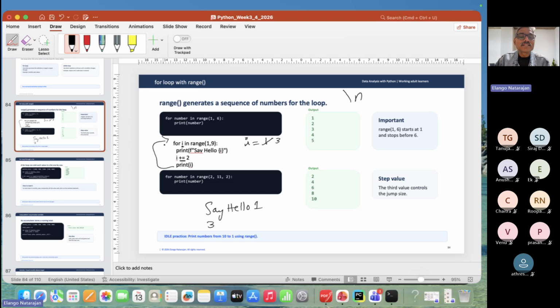Then it goes back because the loop block is complete. Then it takes the second value of I. The second value of I is supposed to be what?